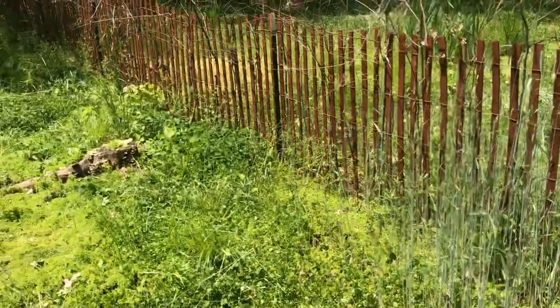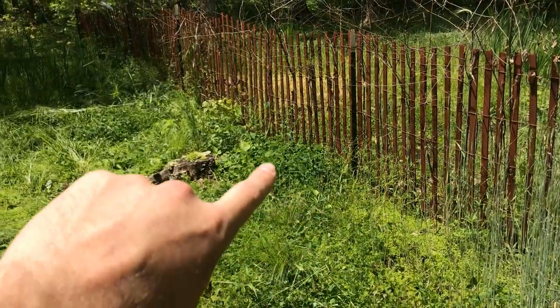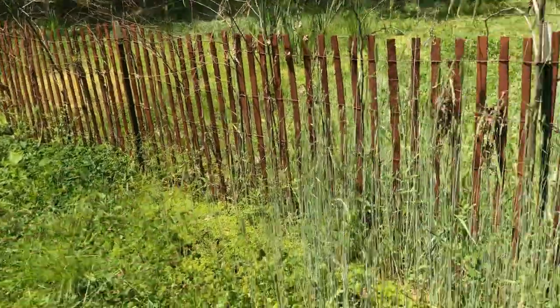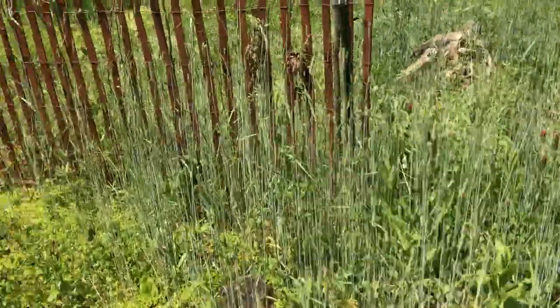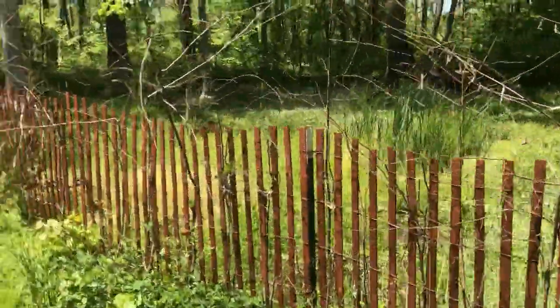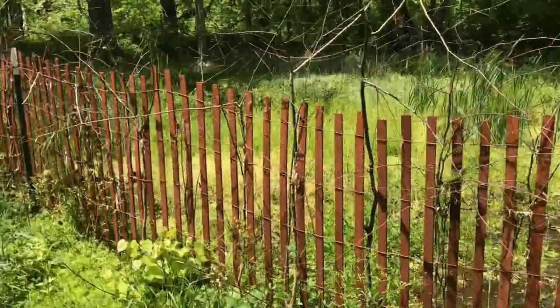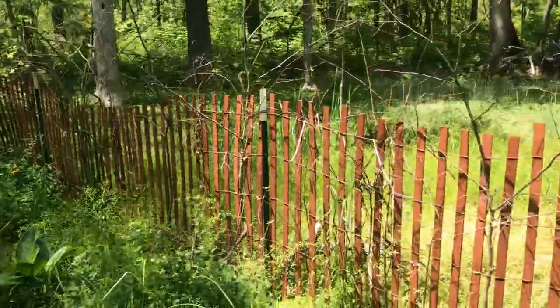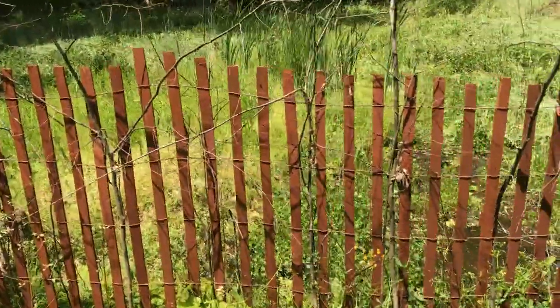A few things I did: I left a lot. I didn't weed whack all the way up along the edge because I want some of this to grow up. Like I said, I left a bunch of rye right here. I had stuck some brush in it last year to try to make it look a little more natural, and obviously all the leaves and stuff are dead on those, but I'm just gonna leave them.